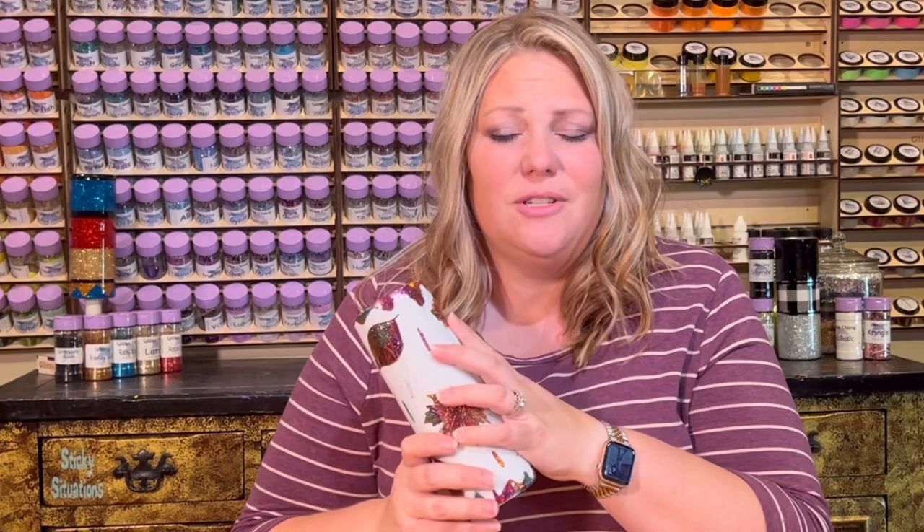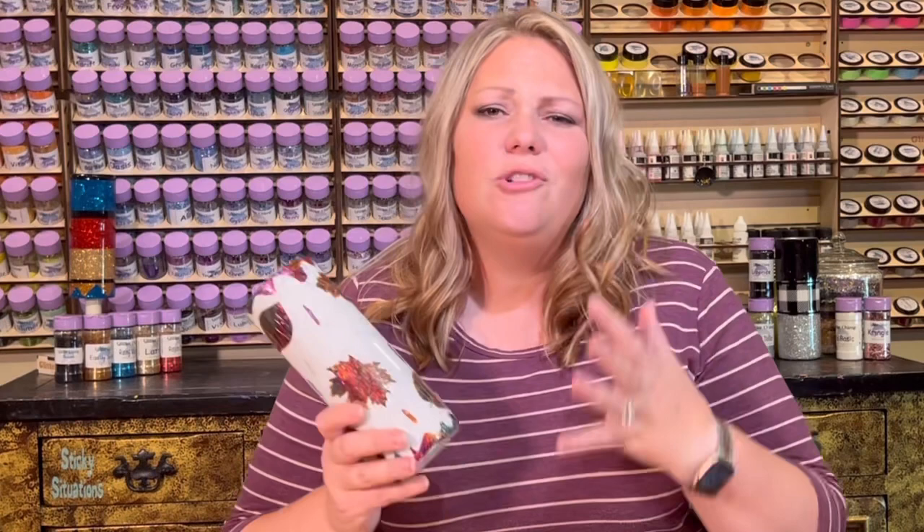It's an easy tumbler that's very quick and simple to do. You can do this with lots of other different types of styles — snowflakes for Christmas and winter time, hearts during Valentine's, four-leaf clovers for St. Patrick's Day, different things for spring and Easter. They're just really, really fun. Peekaboos are actually probably my favorite cups because I like having just a little pop of glitter that comes through — it's a fun, unique way to express everything with a tumbler.